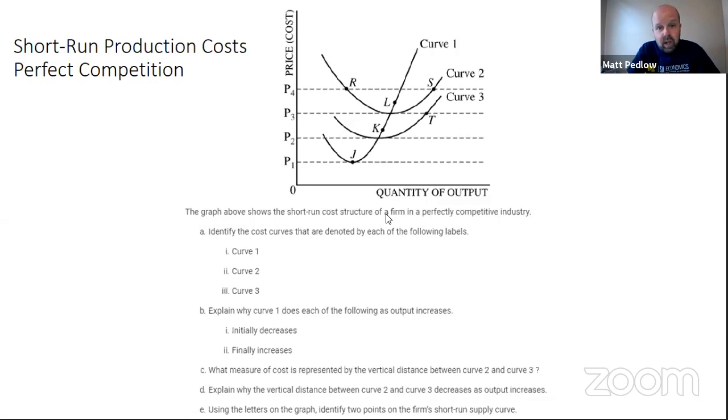So we know that's why your cost curves go up, right? So why do they initially decrease? Well, if they increase because of diminishing marginal returns, then they fall because of increasing marginal returns. So B1, why does the marginal cost curve fall? Increasing marginal returns, right? Each worker makes more than the previous worker did. And eventually that stops happening.